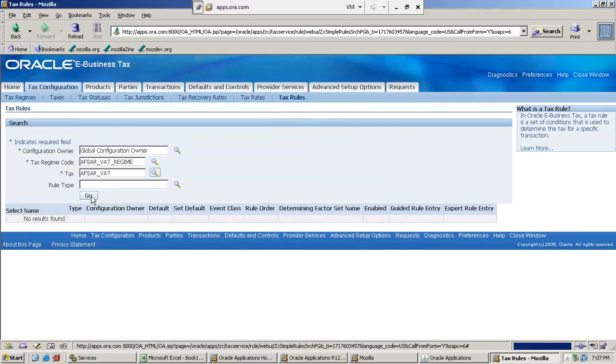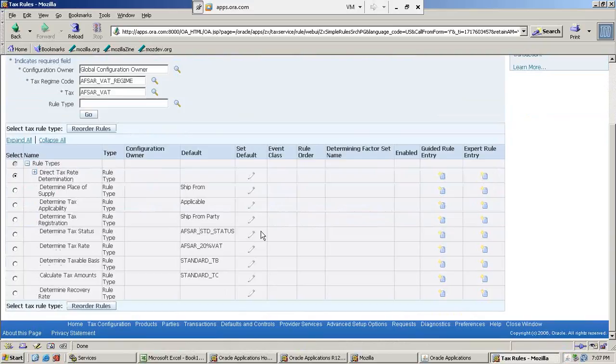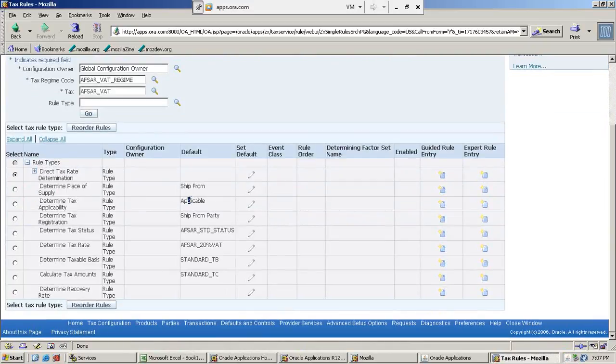So here you have this rule as applicable, right? So you should make this as not applicable. When you make this not applicable, then that tax classification code field will assume significance. But when this is applicable, that field will lose its relevance.